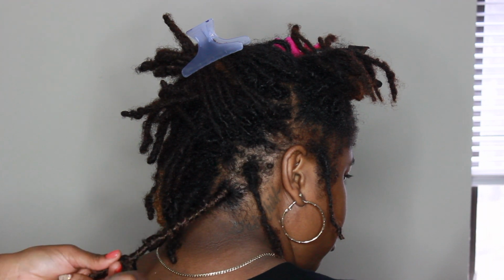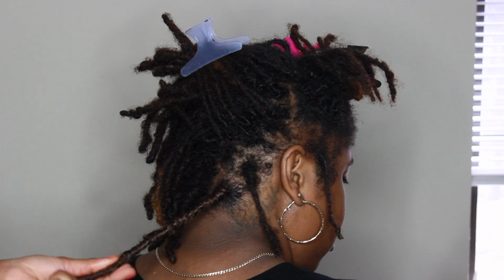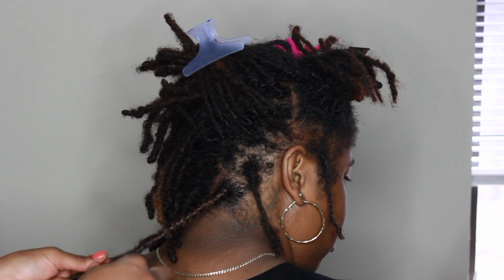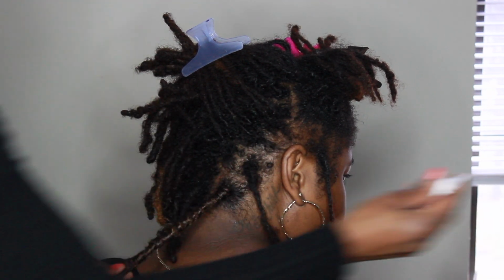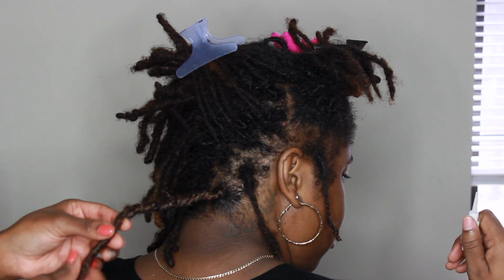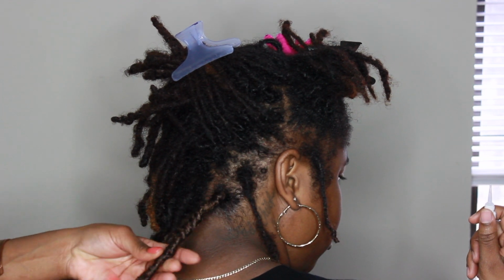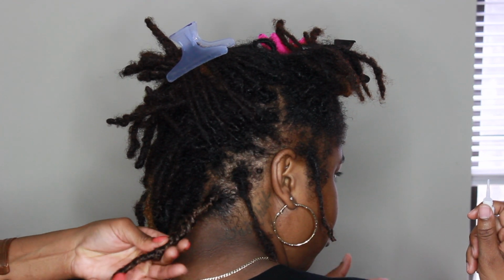So the takedown of this is pretty simple. You just cut it right above where the nail glue is. You'll definitely be able to feel it. The nail glue is super hard. But you just cut the lock right above the nail glue and then unravel it. So this is basically how we do a basic lock extension.